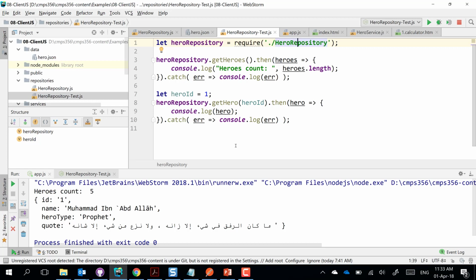If my intention is to update some existing hero or existing account, I should use put. If my intention is to remove a resource, I should use the verb delete. So HTTP as a protocol comes with many verbs. The most important ones are these four verbs: get to read, post to create a new resource, put to update, and delete to remove.